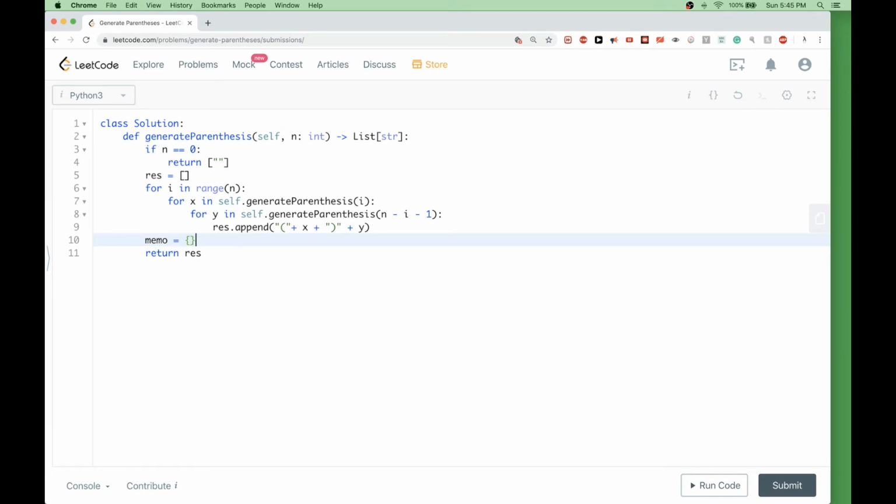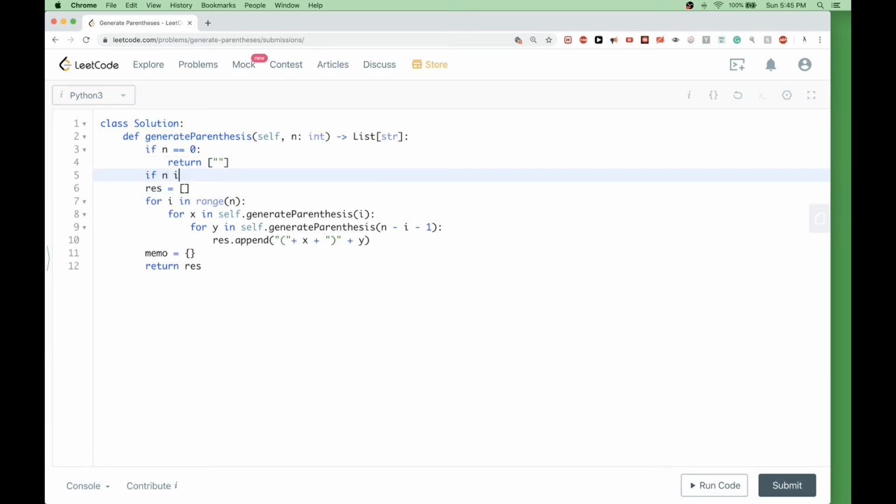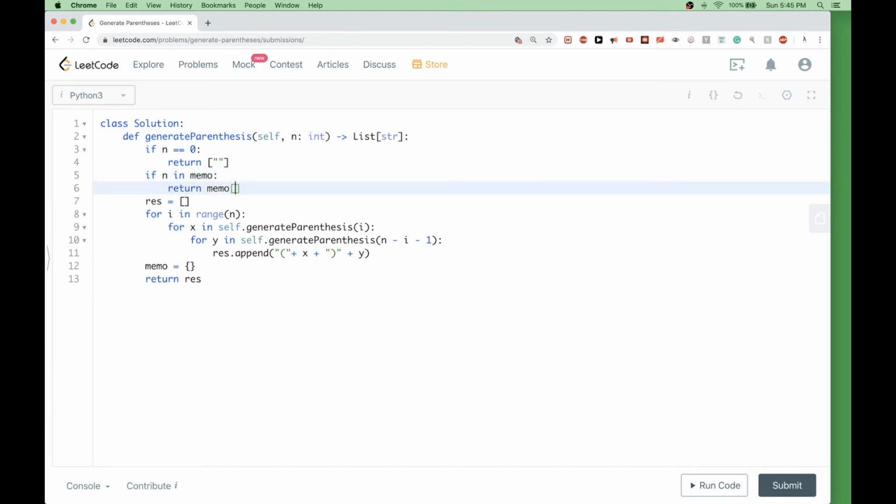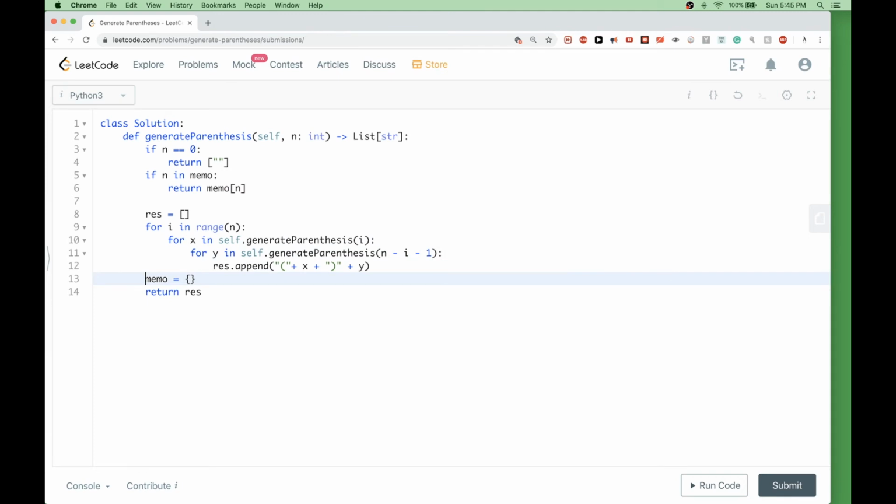And so here we would have this memo table, and we'll check if the result is already calculated. We'll just return the value, and we need to store it when we calculate it, which means here we will need to say that memo of n is equal to res.